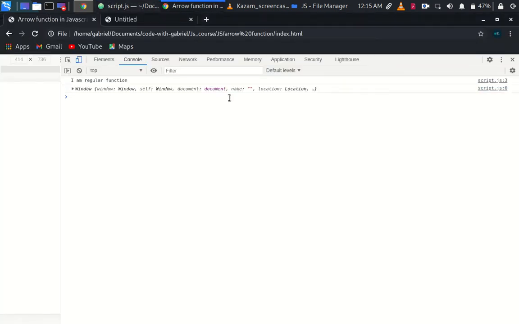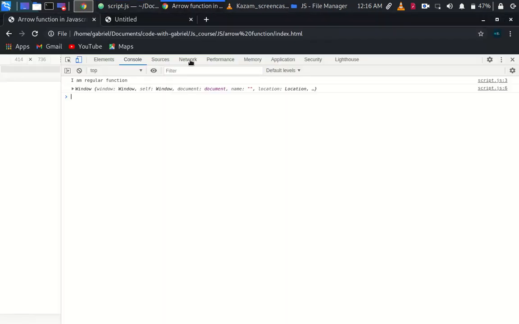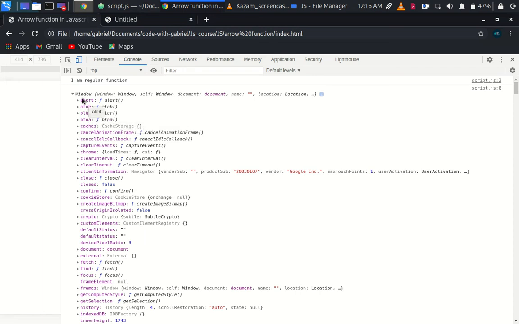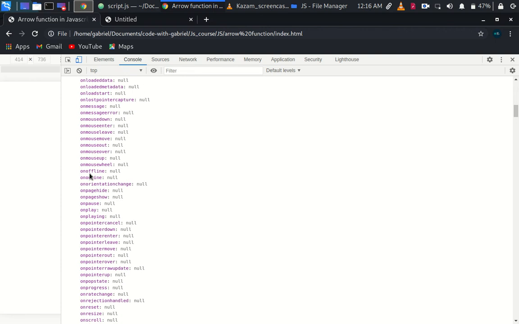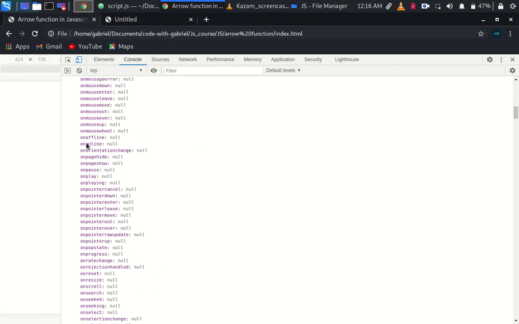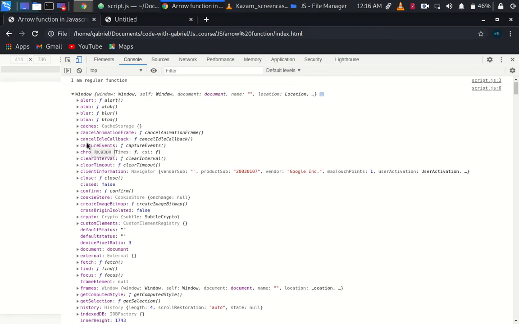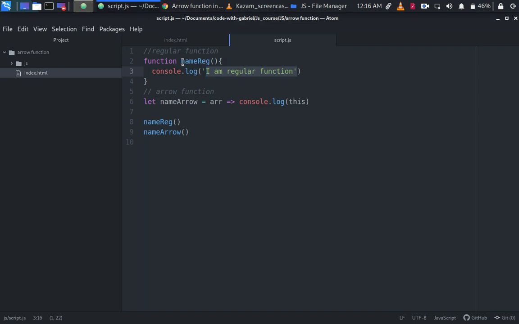When you realize that I console.log the this, it is referring to the window object that calls it. On a normal scope, on a normal file, you can see it's referring to the window object. So this here is really not binding itself to the object that owns it, and the object that actually owns it is nameArrow.